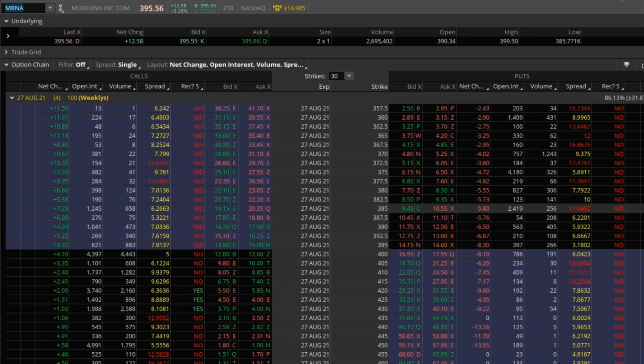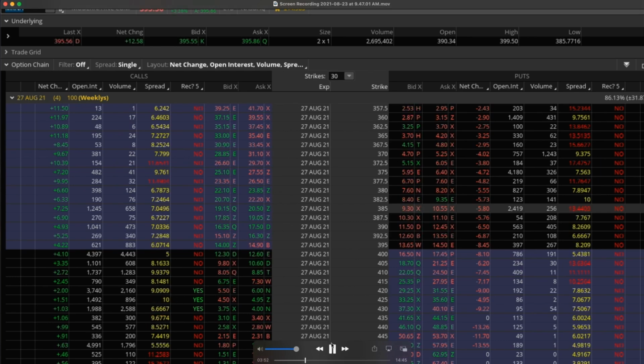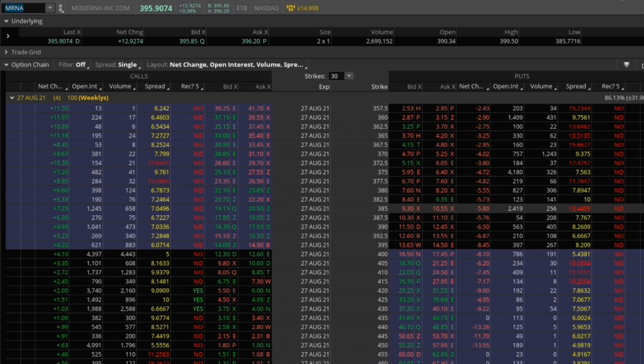Because the stock is moving so much, the bid and the ask widen up a lot, which means that the spreads get wider. If we look at this 420 strike price, it went from 5% all the way to 9%. Now this is $50 spreads. It's a lot, because if you're doing a market buy, you're getting filled at the ask, which is 600, and if you want to sell it right away, you're selling it for the bid, which is 550. So if you buy and sell within the same second, you're automatically losing $50, which is a lot of money. If you have 10 contracts, which is around $5,500 buying power, you're losing $500 instantly. That's why you have to make sure you're looking at the spreads.